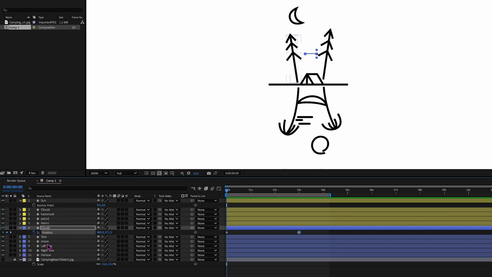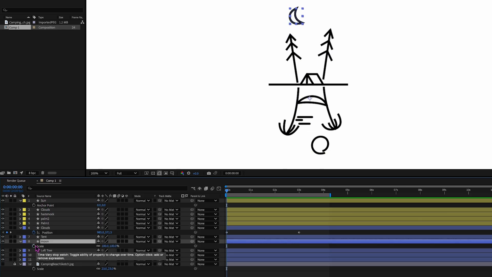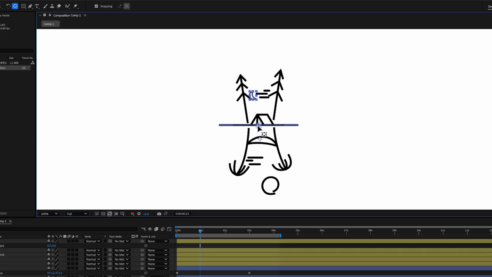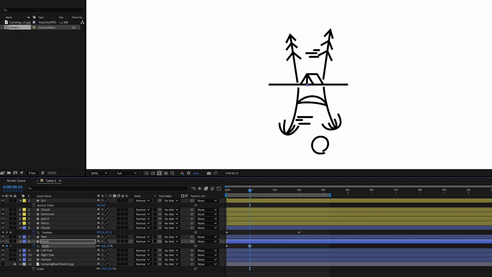In that same time frame, we want this moon. So let's find our moon. Let's go ahead and set a keyframe for the scale of the moon, and then go forward a second, and then let's scale this down to 0. So you see what's happening here. We're animating from our anchor point, and our anchor point happens to be down here. We want to move this anchor point. Yeah, it might be kind of fun to come from the middle of the tent. So we want to set that to 0.